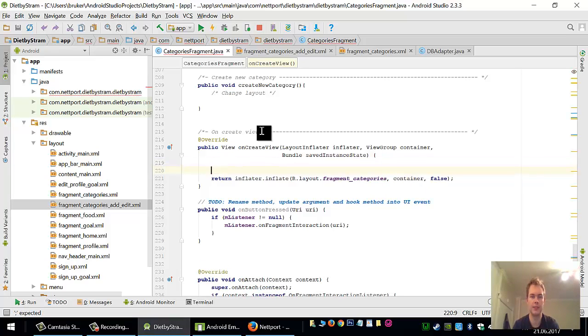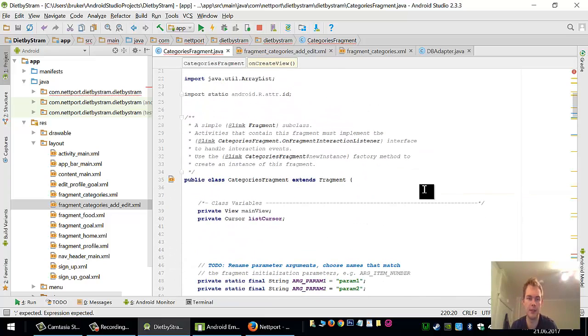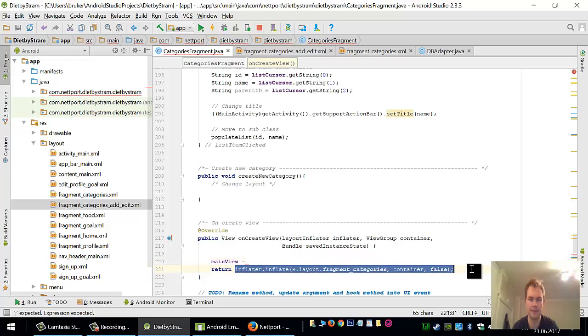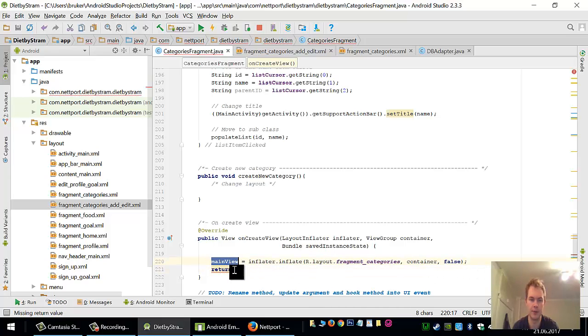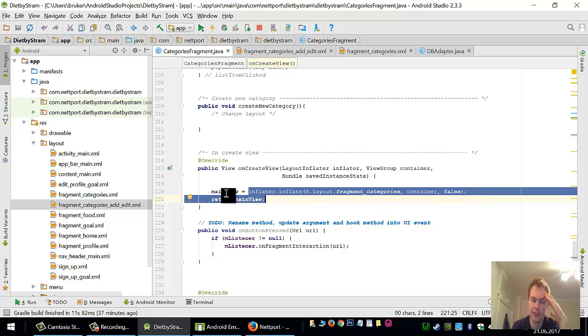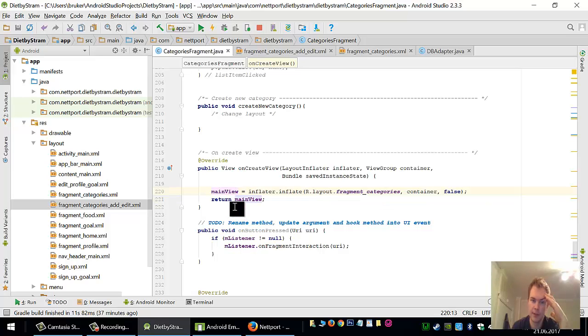So what we want to do is take our view and say that it equals the main view that we just created up here. It equals this one, and we want to return the main view.